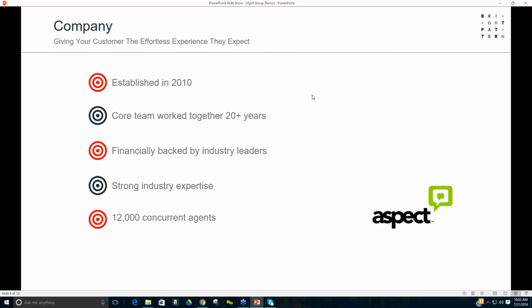BrightPattern was established in 2010, but most important is that our engineering team has been working together for the last 20 years, or at least most of them. Our engineers, most of them, met when they worked at Genesis in the 1990s, actually the early 1990s through the early 2000s. And after that, our CEO, who was the director of engineering there, cherry-picked some of the best talent Genesis had. I think they had 200 engineers at the time, including himself. The top 20 left, and fortunately, we have them here at BrightPattern. These are folks whose background is building enterprise infrastructure for some of the biggest brand names in the world, all Fortune 500, Fortune 1000 companies.